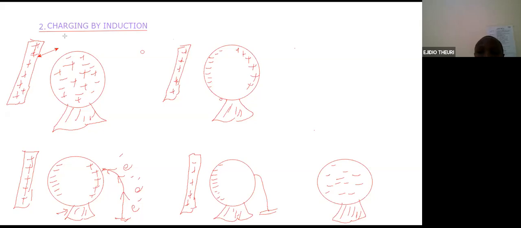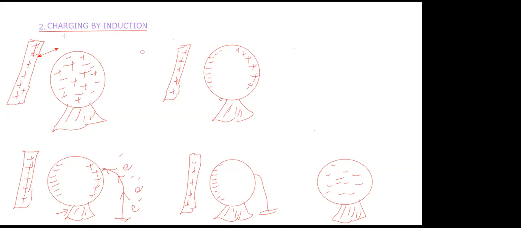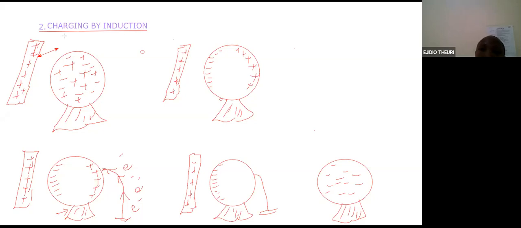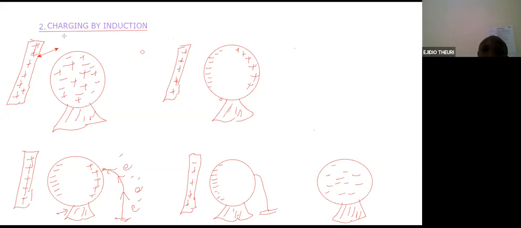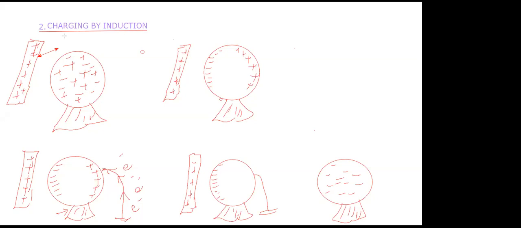So yes, Clinton is explaining step one, the way the process is supposed to take place. Everyone should listen carefully because everyone is supposed to draw that. Whatever I've drawn, this must be applied, but in a different way, using a negative. Now instead of using a positively charged rod, you are using a negatively charged rod.